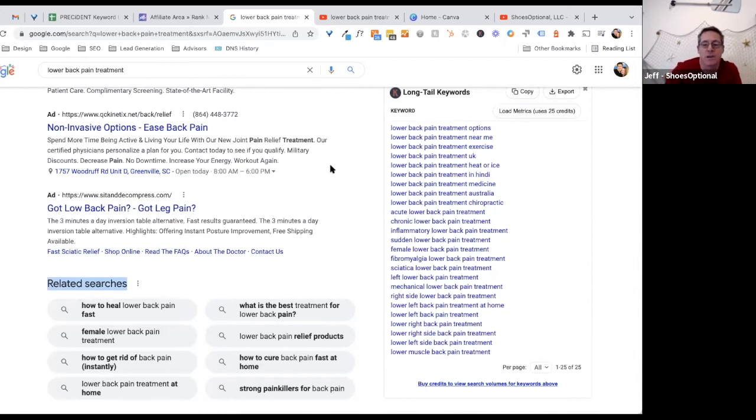So if I was within 5 miles of this chiropractor's office and I typed in lower back pain treatment near me, his keywords and his ads would show up right in front of me. As a business owner, I would be able to get right in front of the person that's looking for my product or service, and they're right around the corner from me. That doesn't always work with virtual. If you just have a website and don't have a physical location that you're driving foot traffic to, that's okay, there's another strategy for that. But if you do have a physical brick and mortar location, near me is a really good thing to pay attention to.